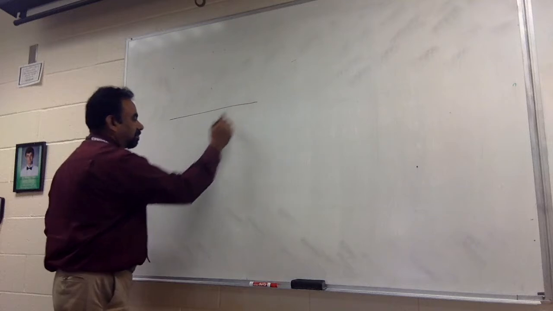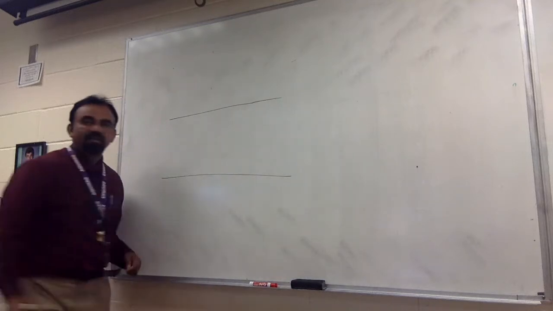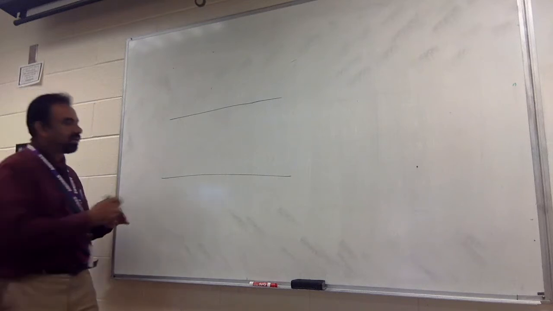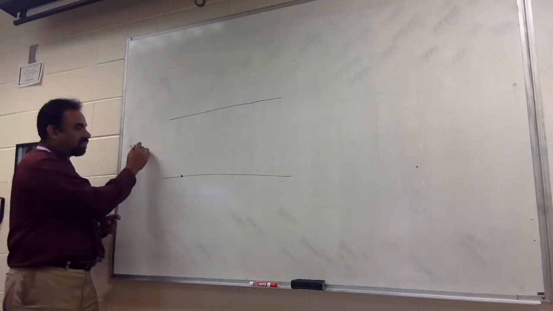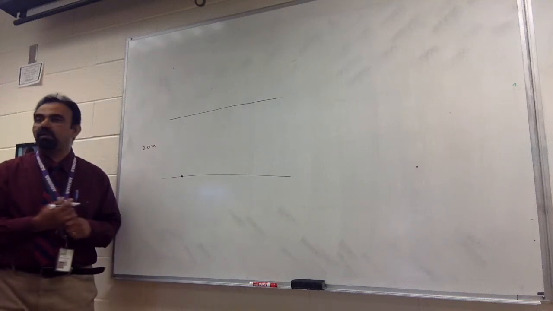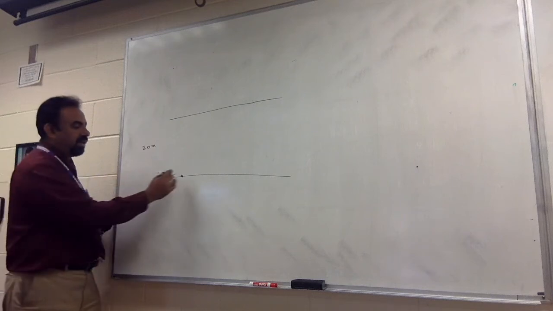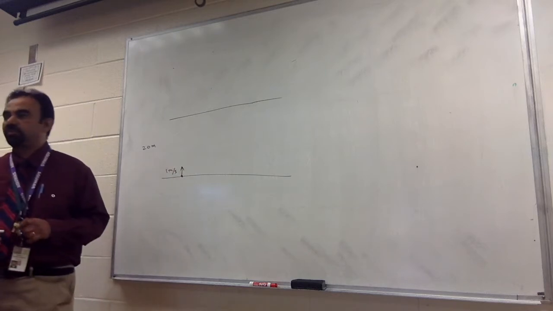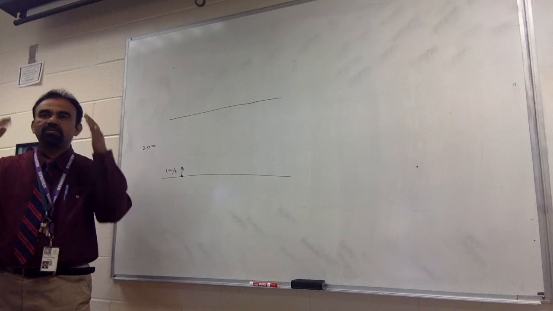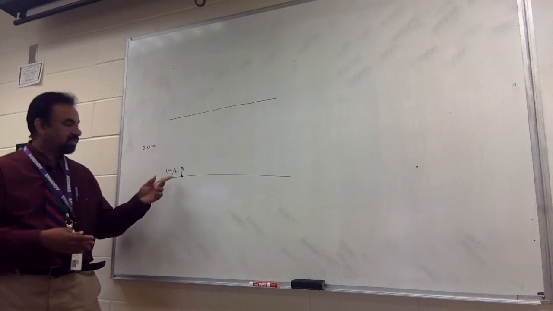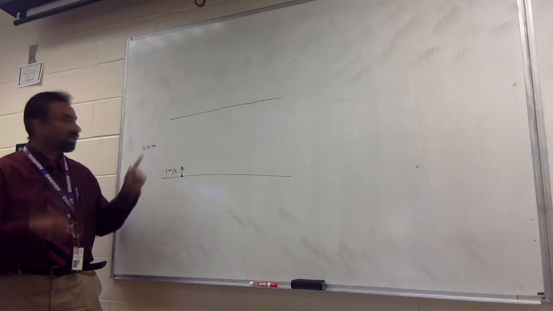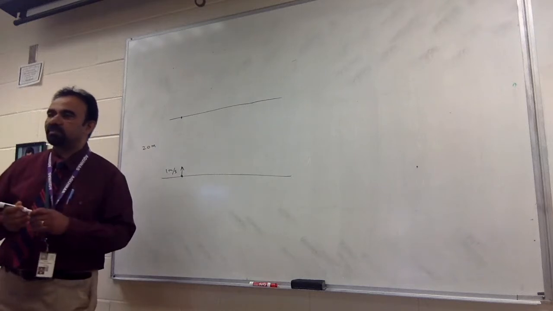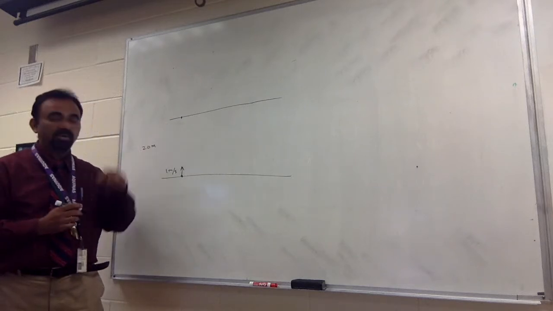Imagine there is a river, and let's say the water is still, not moving. You're on this side, and let's say the river is 20 meters wide. If you are swimming with a speed of 1 meter per second, use your logic and common sense and physics and tell me this: how long will it take for you to get across? 20 seconds, simple. Is everyone okay with that? 20 seconds it takes for you to land there.